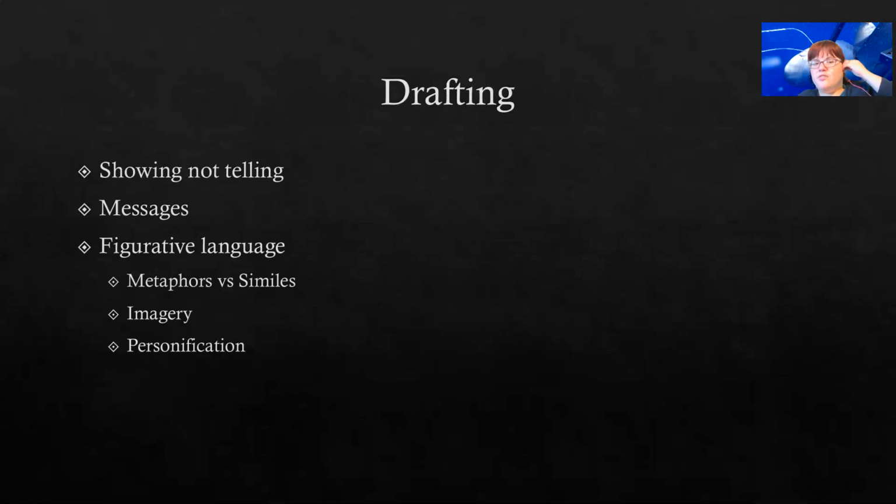We also can use figurative language in order to help us describe. So instead of just sensory information, we might use something like a metaphor or a simile. The difference is a metaphor describes two things, how they're alike, without using the word like or as. A simile uses the word like or as. So if I said my love is like a red, red rose, I'm describing love and a red, red rose as two things that are similar to each other, and I'm using the word like. If I say, shall I compare thee to a summer's day? In this case, I'm saying that the person that I'm talking to and a summer's day are similar to each other, but I'm bringing them together through a sentence instead of using like or as.